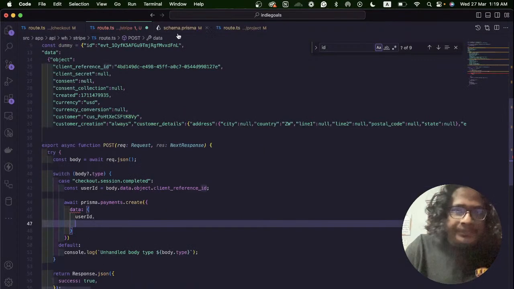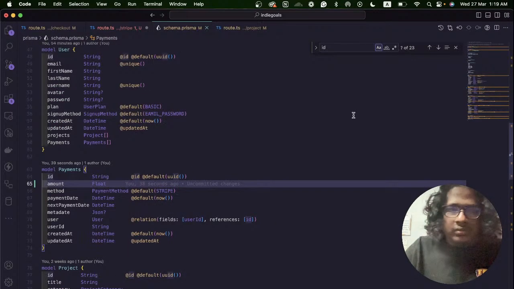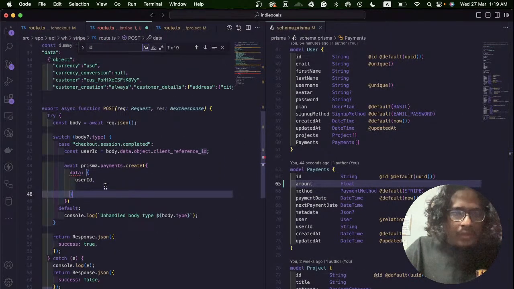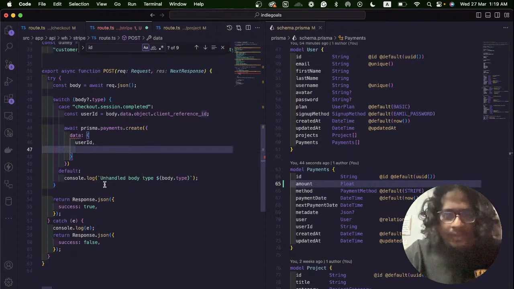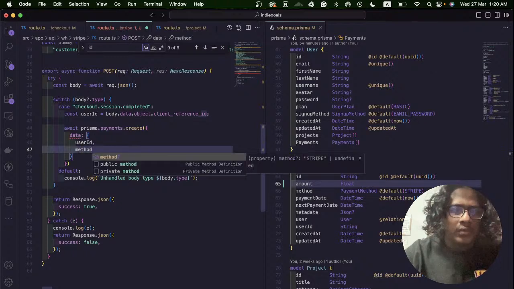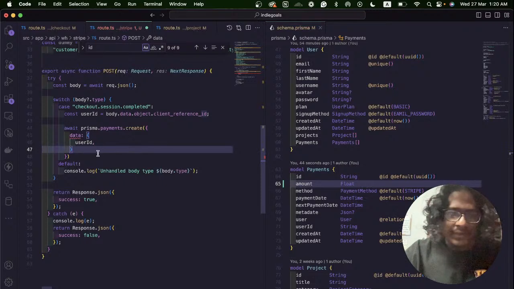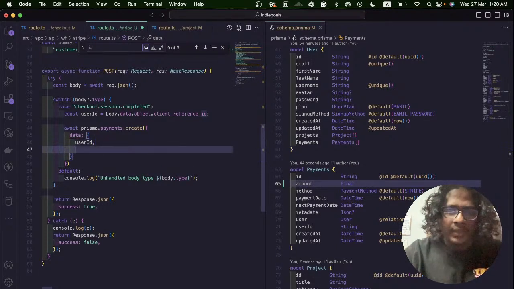While that is happening, we also need to save method, which for now is stripe. It's default set, so payment date.